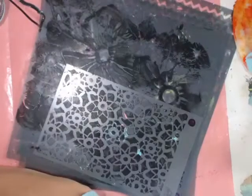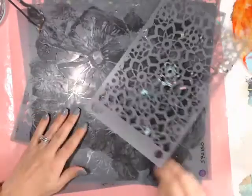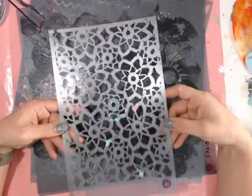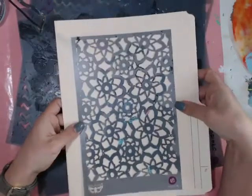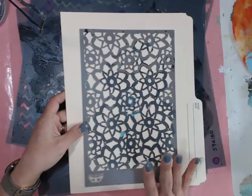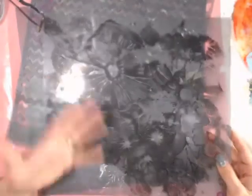I'm just going to put that aside and let me walk through some of the stencils we'll be working with. Unfortunately I think I threw out the packages — I do do that sometimes. Usually I write the code on them, but I missed doing that. I did send Carrie all of the codes so she can give them to you in the chat. This is one of the new ones, and I love this new size Prima came out with because it's really manageable, especially when you're art journaling. The 12x12s can become a little harder to use — I still love them — but I definitely love this new size.